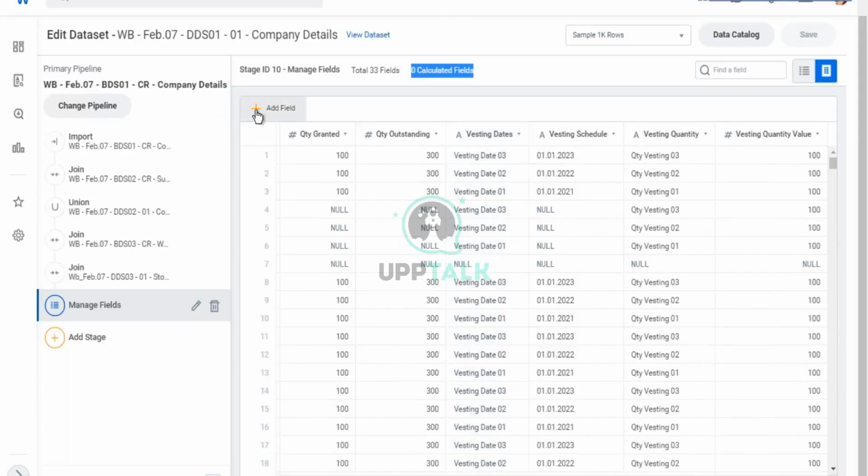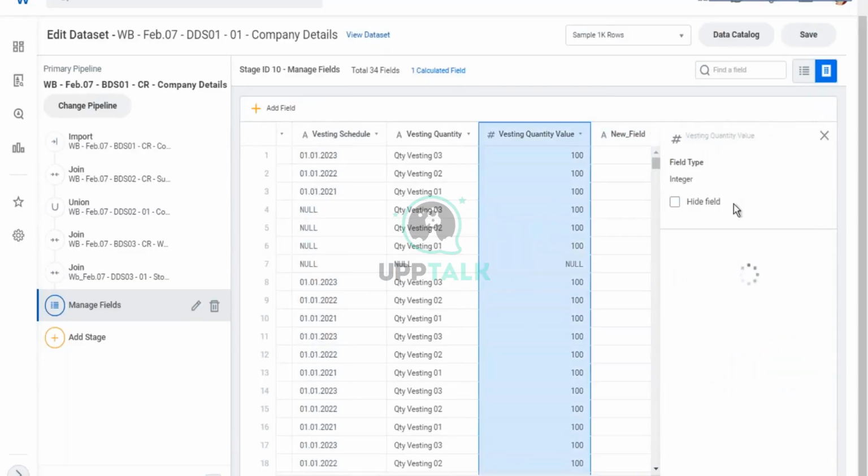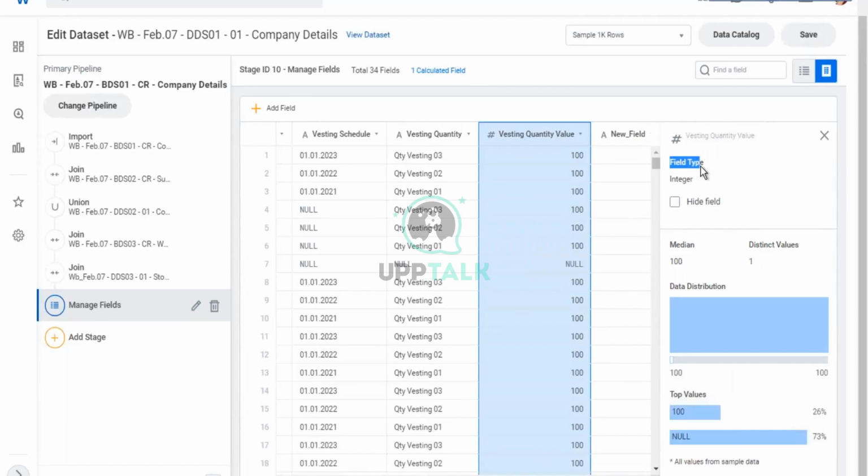I want to add a new field, so I would go ahead and do that. I just need to click on plus and this would add a new field. Normally, when I click on any field, it shows me the field type information. It gives me the type of that field and the field statistics.